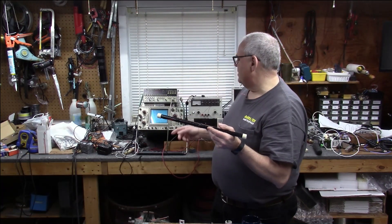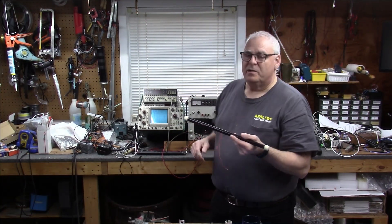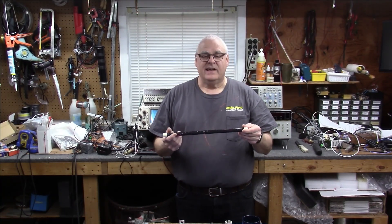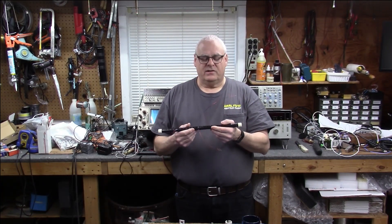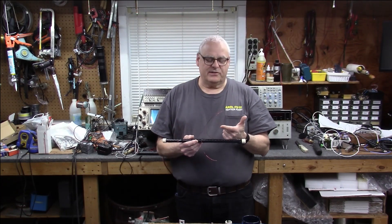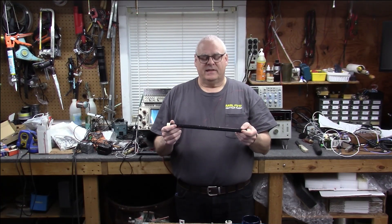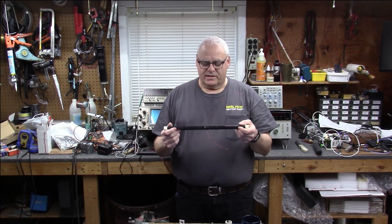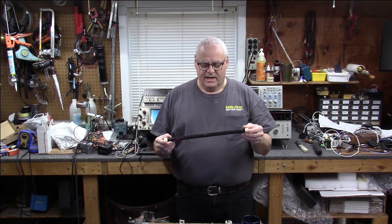Someone commented they don't have a signal generator or oscilloscope — but you do have the SDR. You have an AirSpy or HF Plus Discovery, and when you tune to 60 kilohertz you know you're on 60 kilohertz. So you essentially have a frequency counter, a spectrum analyzer, an oscilloscope — everything all in one little box. All you need is a noise source. So you don't have an RF generator? Well, this is a way to tune it and get you into the ballpark.